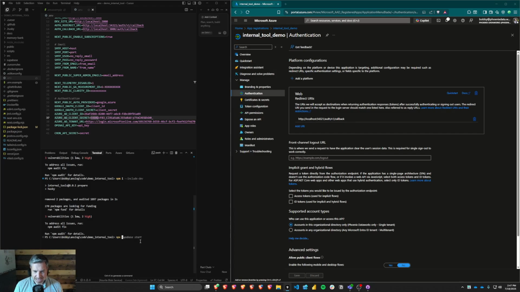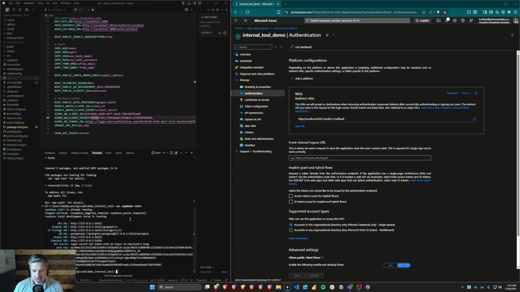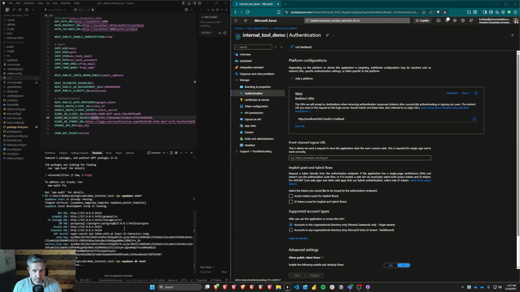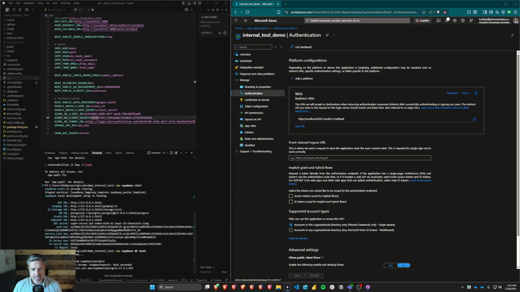Now we're going to go npx supabase start. I already have an instance running, so it's just going to immediately give me the details back. However, if you don't, it's going to download a bunch of Docker containers, and then kind of restart. If you have former Supabase instances locally, you're going to need to do a Supabase DB reset, and that's going to format. It's going to remove all the data that you have in your database, and it's going to rerun all of the data migrations that we have for this application.